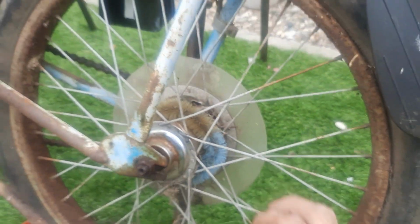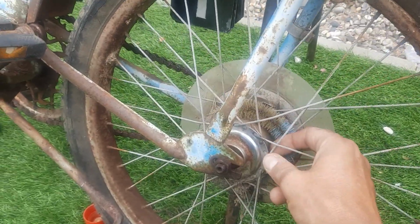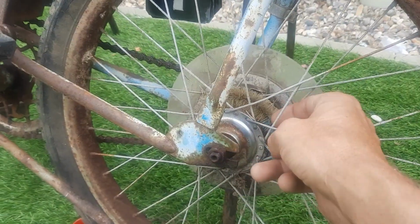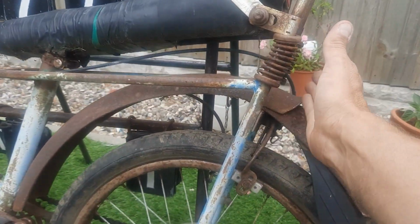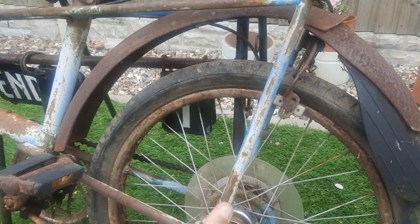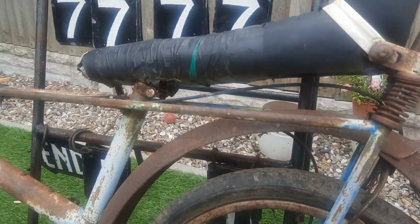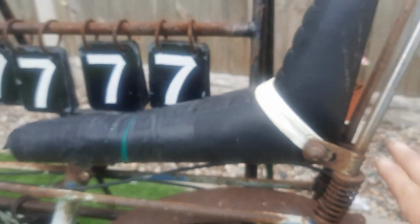Right, first things first, do I leave these on? I think I am. Let me know what you think in the comments. Do I leave these little things on? Obviously the difference between a Mark 1 and Mark 2: the Mark 1 had no rear rack. The Mark 2 had a rack because the frame was different. So obviously a longer seat on a Mark 1. But the sissy bar will look awesome when it's clean. Beautiful.